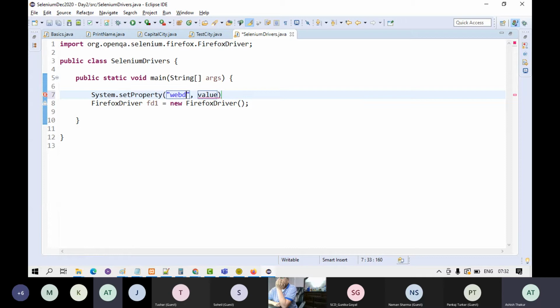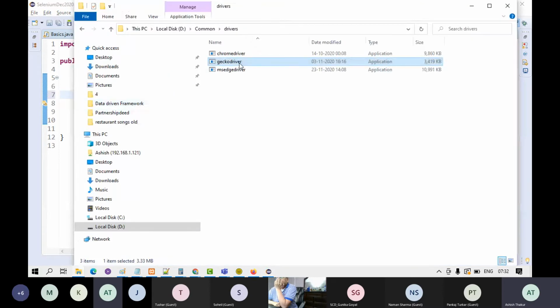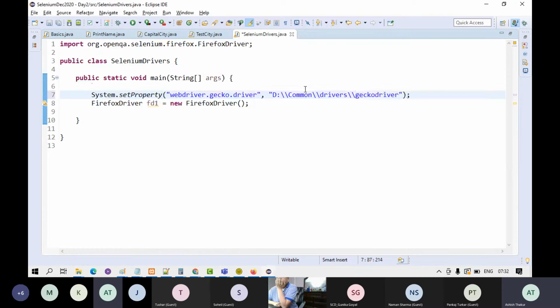I can set a system property that is webdriver.gecko.driver to the value of this file which I have downloaded. So this file, it is basically given by the Firefox guys. Okay, and this helps Selenium to automate Firefox.